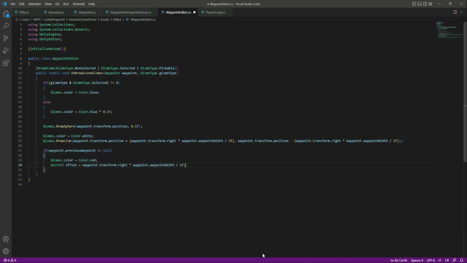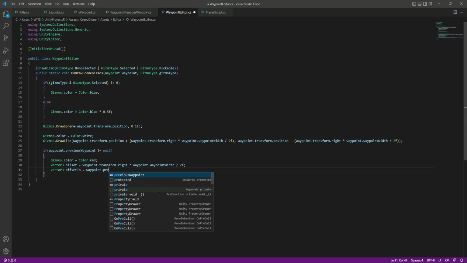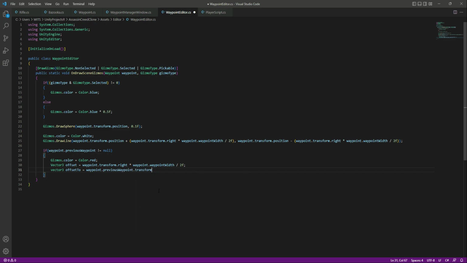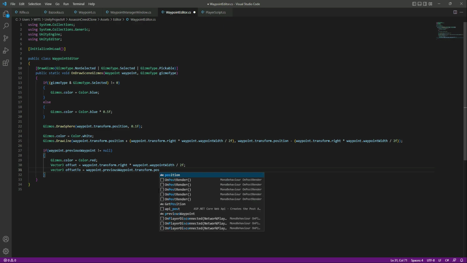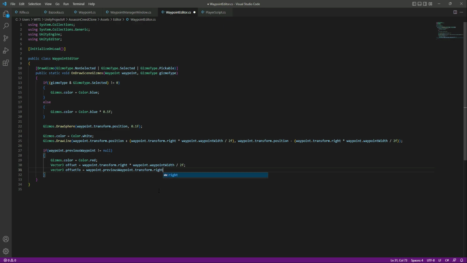Okay, so now we will create another Vector3 by the name of offset2, and this will be equal to waypoint.previousWaypoint.transform.right.